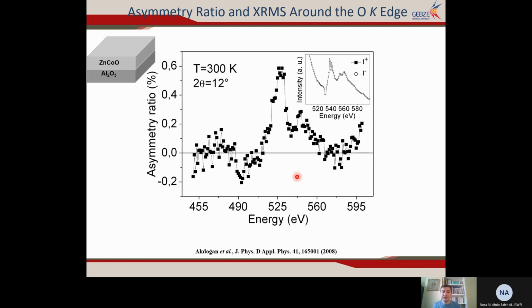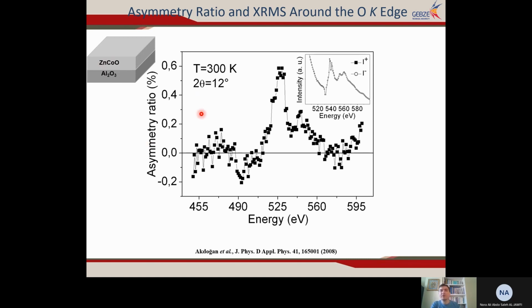Okay, this is not within the scope of this lecture. I will not go into detail, but you can also get this information by using XRMS experiments. This shows how powerful this method is. Without destroying your sample, you can investigate cobalt and you can investigate oxygen. You can even investigate the zinc separately, okay? And you can get an idea about the behavior of the elements within this alloy, within this material. And now let me continue.